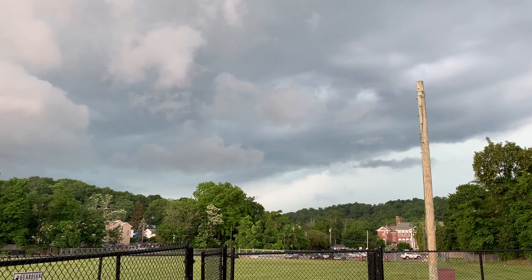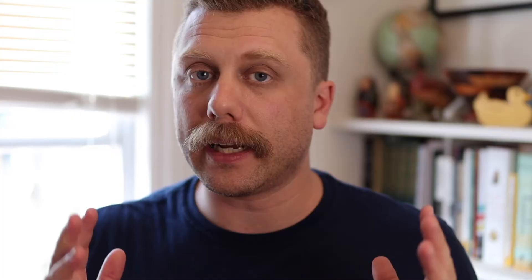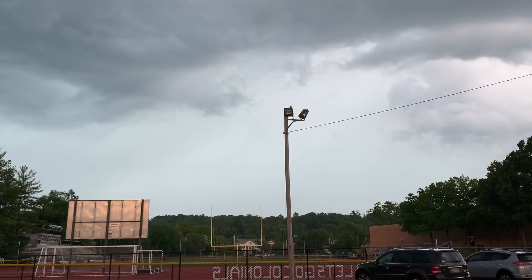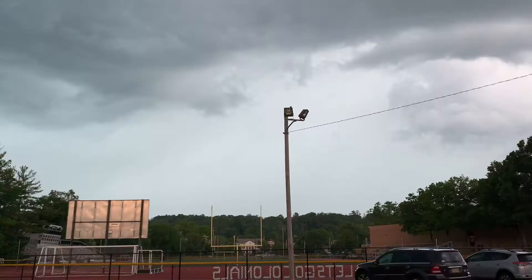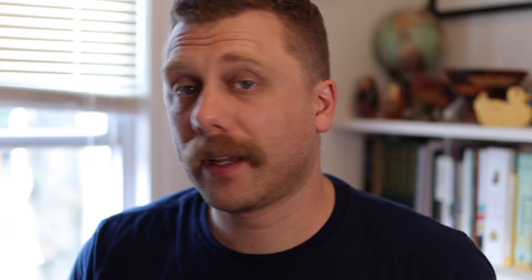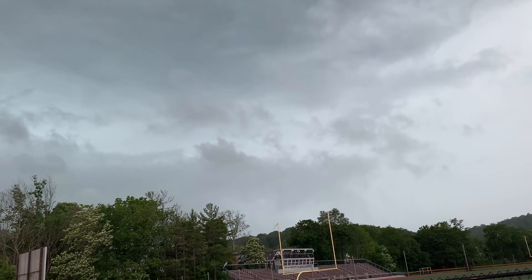I was telling you last time about how we needed some rain. I left the school the other day, and there was a rainstorm rolling in. Unfortunately, I didn't get caught in the rain, but I was able to get some video of the lightning and the thunder. It was actually quite scary — sitting in the car trying to record this, lightning goes right over the top of me, the thunder almost instantly right after the lightning flash.